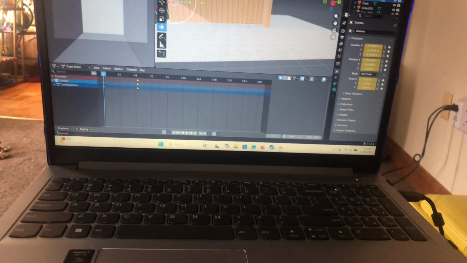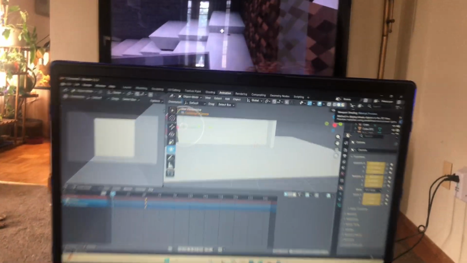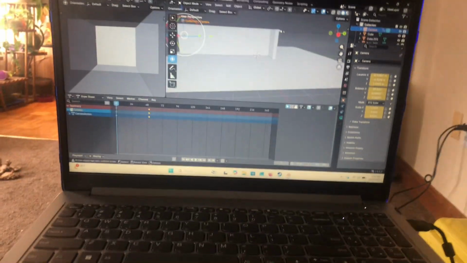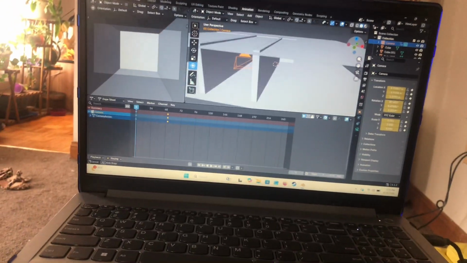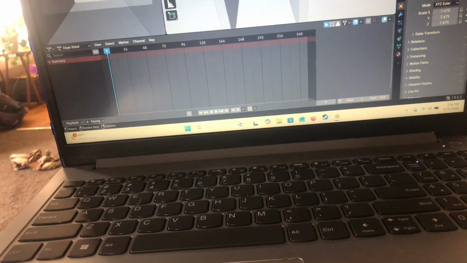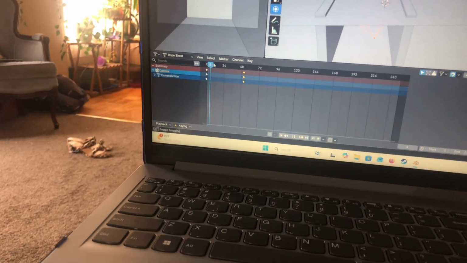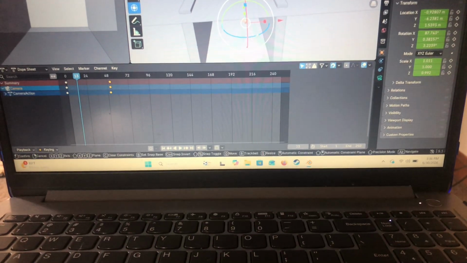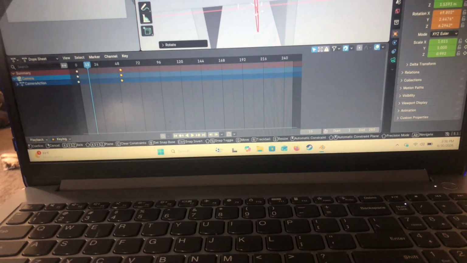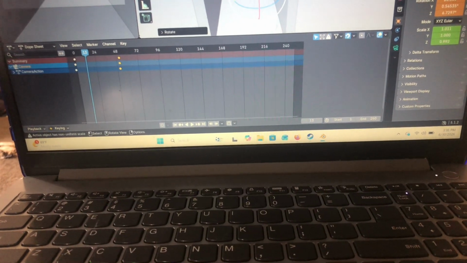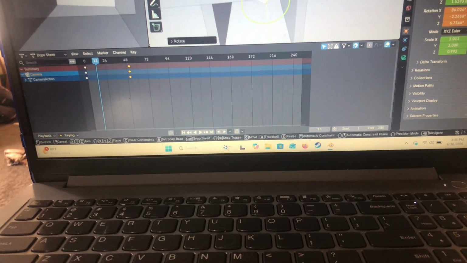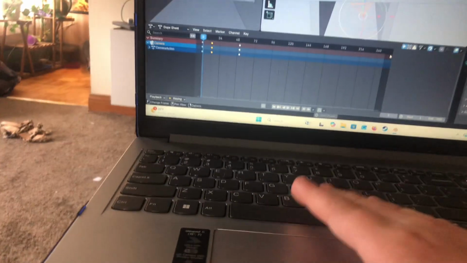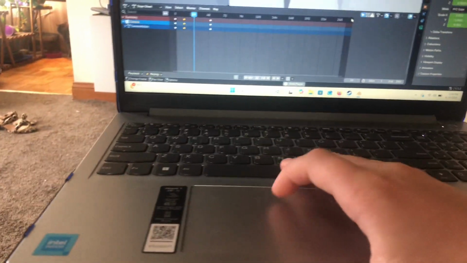Now, if you want to make it look more realistic, so it's just not like this, and make it look like someone's actually holding it. Sorry if my camera shaking is giving me noise. I don't really know how to make videos. You select onto the camera, you move up a few frames, and you can change the rotation. And the green one also, so it looks like it's rotating a little bit. Click I, and it won't reset. Now I got, right, that looks good so far, but you have to do it a few more times in other directions.